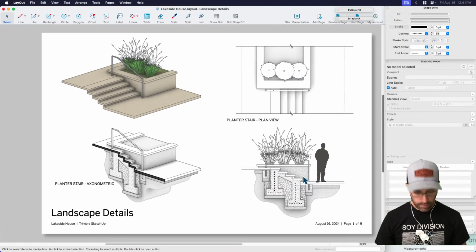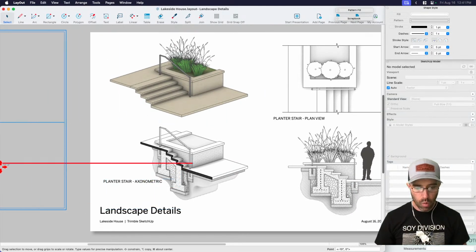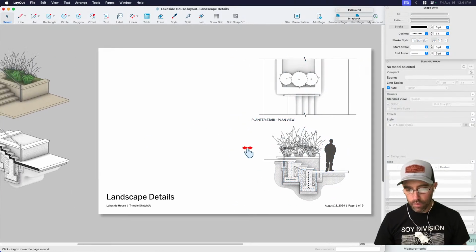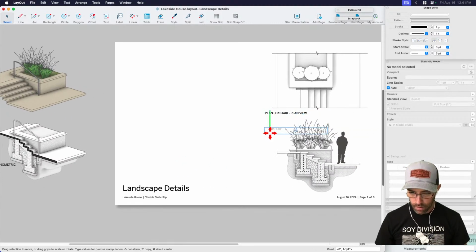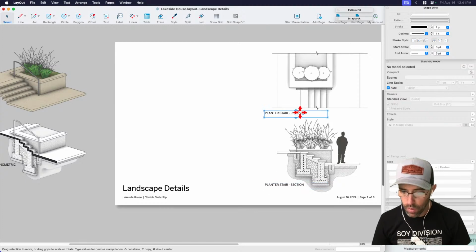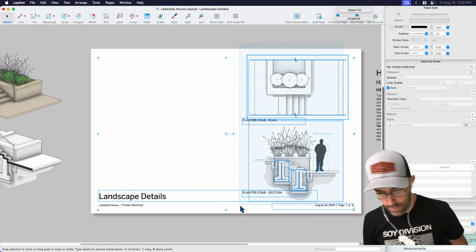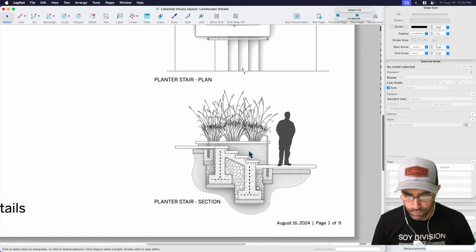All right, that's cool. What I want to do is pull these to the side really quick. Oh, what did I do? You guys didn't catch me on this, but I think I copied or moved this here. Section. I'm just going to take the word view out and call it plan and section. Once I'm happy, I can group this. Now, one thing I want to do is also think about the layering.